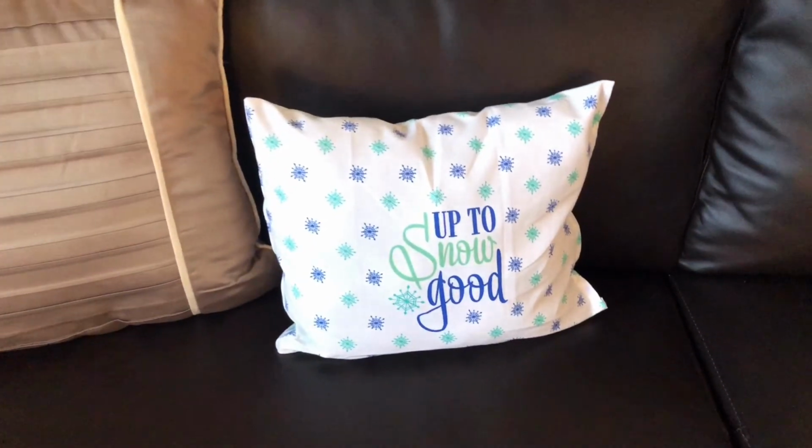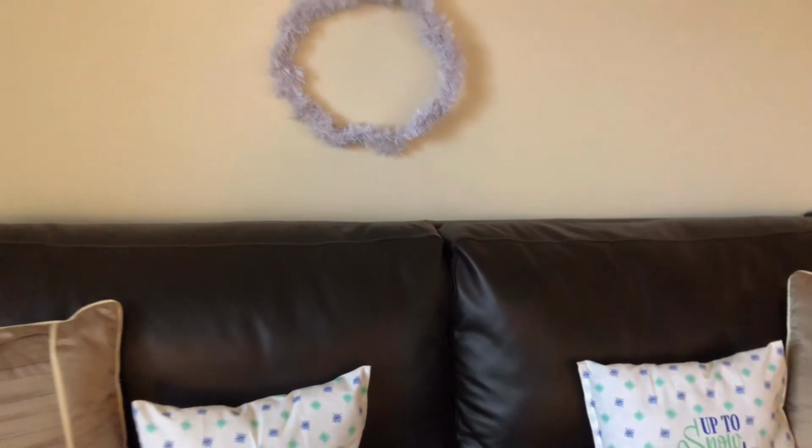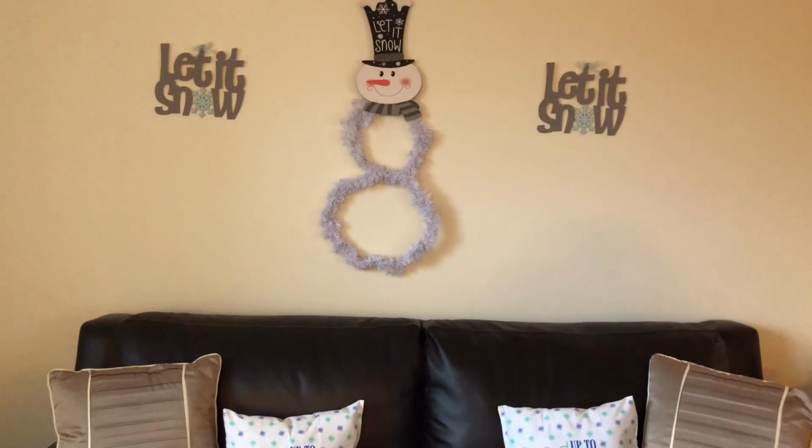And then our Up to Snow Good pillows that we have added to the little couch there. So we have our little area here that's all ready for winter. And I think it looks kind of cute.